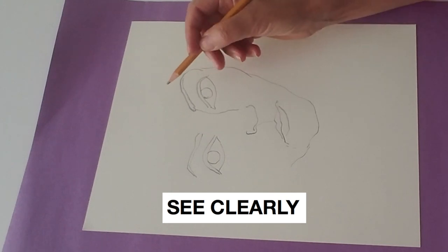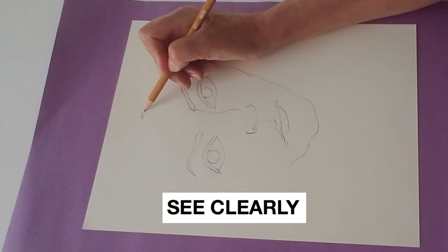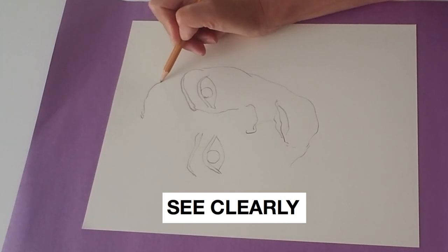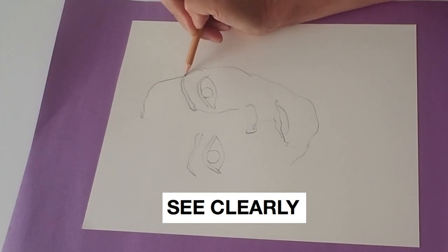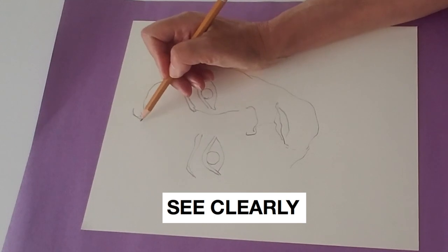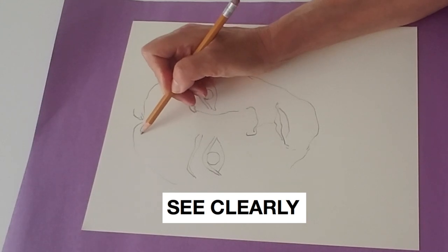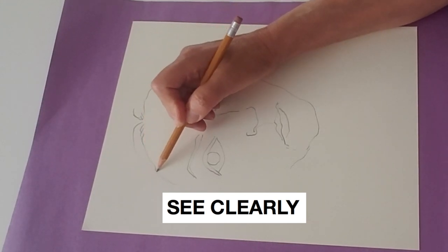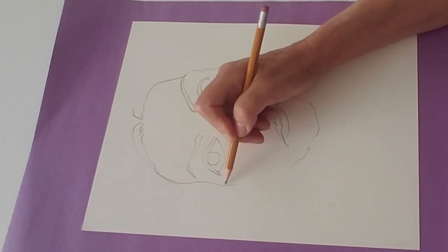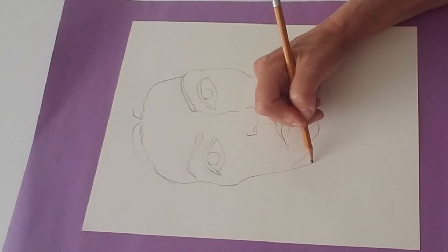Now the hairline, don't just switch to a mode of, oh, draw hair. No, look as carefully at the hairline as you did at all the other parts. So I'm actually following along over here. I can see my forehead, there's a dark, and then the hair sort of goes up this way. And this hair kind of overlaps this way. So I'm not just switching to a mode now of naming and just drawing random lines. I'm still very carefully drawing what I see. The temptation, of course, is when you get to the hair to just be very quick about it.